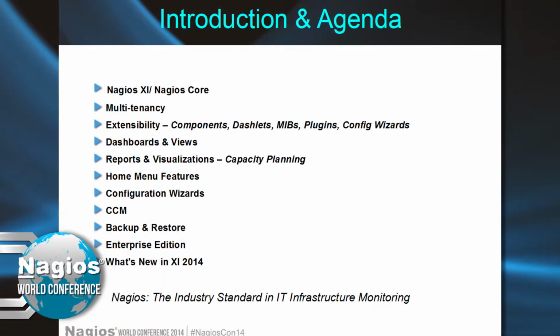So a quick overview of the agenda for today. We're going to talk a little bit about a comparison between XI and Core just real briefly. We're going to dive into multi-tenancy and how to manage users in XI and how easy that is. The extensibility of the system with components and dashlets, MIBs, plugins, config wizards. The dashboards and the views, the reports and the various visualizations, including the capacity planning tool. All the home menu features, which is a wide list of options. We're going to dive into actually a config wizard and see exactly what that 6-step process is.